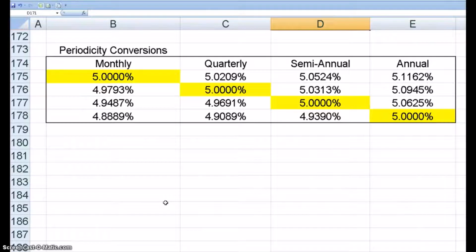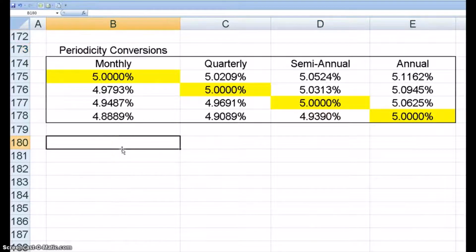This is an area of investing that's very important, regardless of whatever type of investment you're in. And by the way, I'm not a licensed, qualified professional advisor. I'm just an amateur investor. So that's my disclaimer, and I'll have the disclaimer below in the text to read also. But what I present, I believe to be true. So this is periodicity conversions.